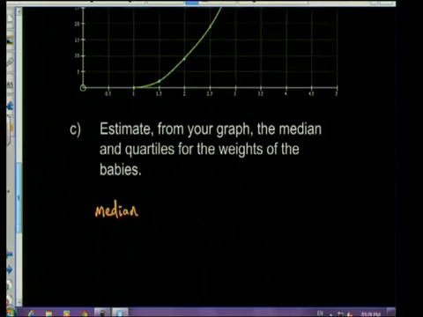Remind me, what does a median mean? The median is the value that divides your data in two. So the median is the middlemost value of your data set. So I'm saying, well, if there are 55 babies, let me find the position of that middle baby. And one of the other things that I just want to draw to your attention, when you're reading off the sketch, you need to understand that everyone's sketch is going to be slightly different. This is an estimate, because what you're doing is you're plotting endpoints.